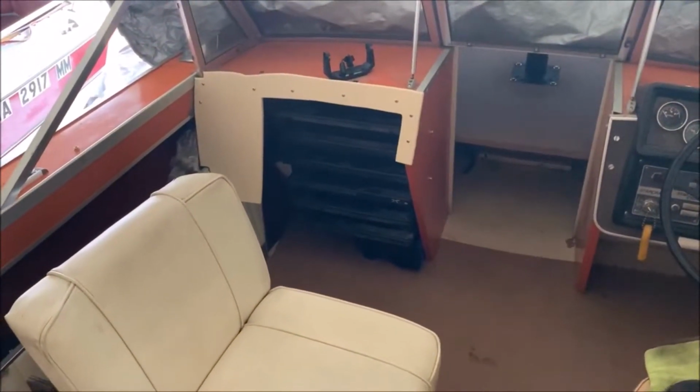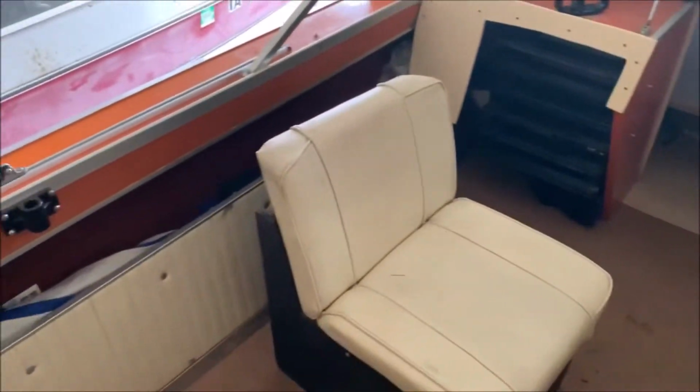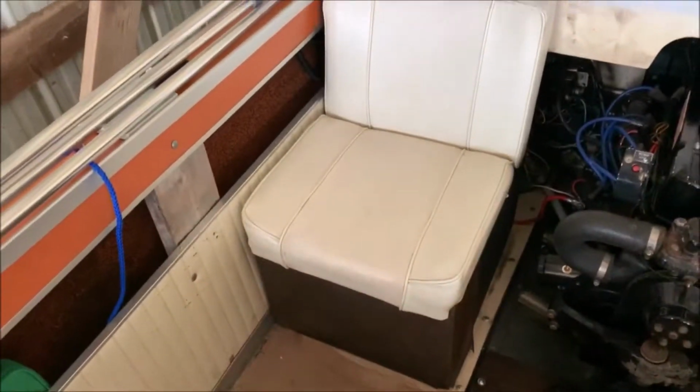Because as you know, I built in my built-in tackle box. All my tackle boxes are currently inside for the winter. And there's one of the seats that fit back over the gas tank. Here's another seat that fits over the other side, over the battery box. I'm probably going to rebuild those two this winter. Because if you watch my other video where I rebuilt the engine cover, they're made out of the same 1/2-inch plywood. And they've been pretty sturdy, but they've got a little bit of decay on the bottom that I want to take care of.